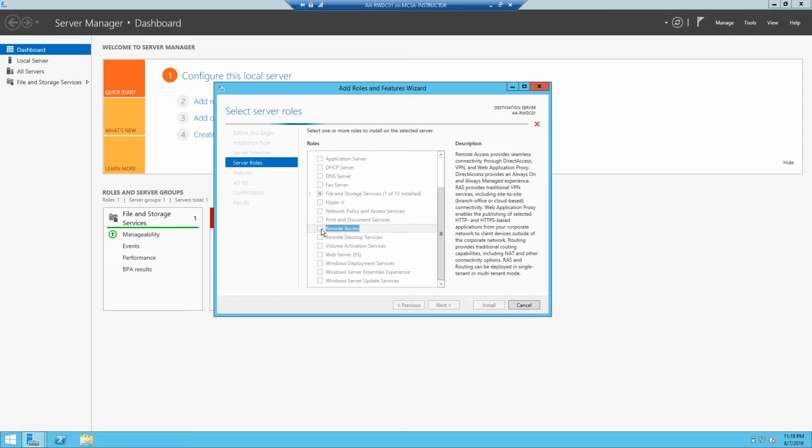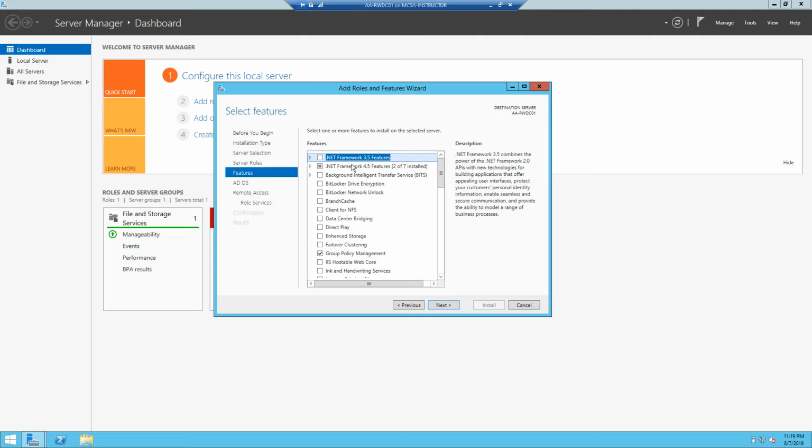And it's thinking. And okay, there it goes. All right. You weren't prompted for adding features, but you will here in a little bit. Now we got the role selected. Go ahead and click Next. And now we get to the Select Features page. We don't have any additional features we want to add. We're going to leave it as is. So go ahead and click Next.